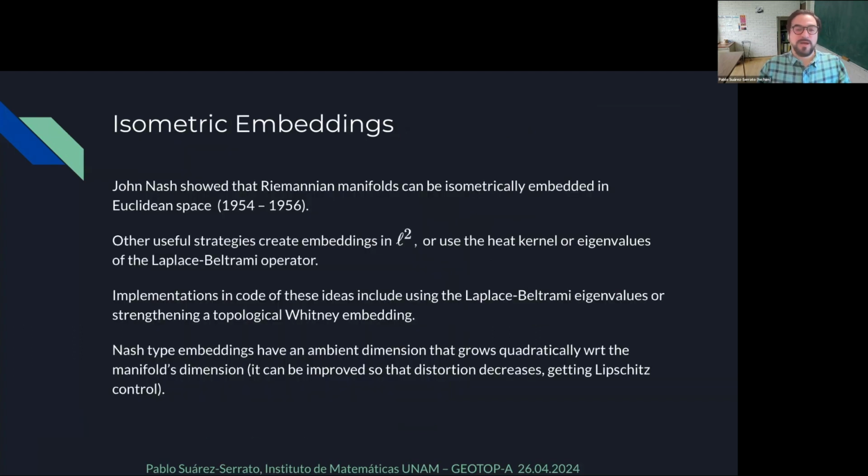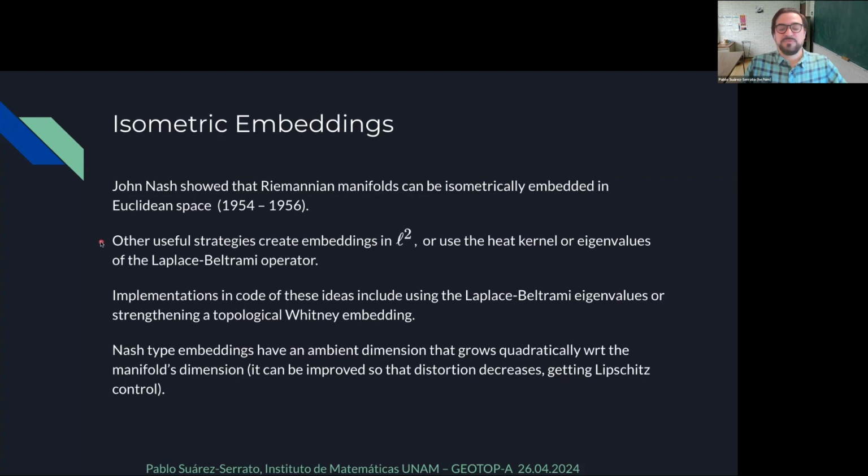So next I want to talk about an idea that in differential geometry was first introduced by John Nash in the 1950s, when he was able to show that Riemannian manifolds can be isometrically embedded in Euclidean space. So at first I started talking about how manifolds don't have a Euclidean structure, and how this might create computational problems for us. Now what I want to highlight is the fact that we have a theoretical workaround for this, and it is constructing an isometric embedding.